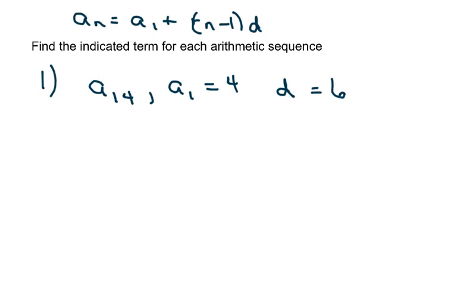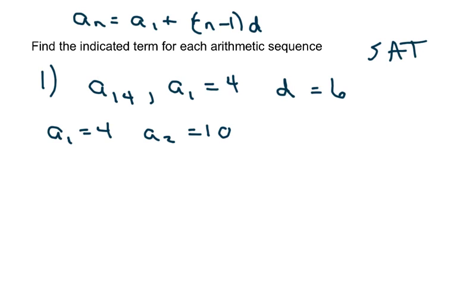So basically, they give us the first term, and we know the common difference is 6. So the second term, if you were just to list this, the first term is 4. So the second term would be what? 10. And you can go all the way and do it that way, keep adding 6. You get to use a calculator, so you could do it that way. But the easier way is to know your formula, especially when you're taking your SAT exam.